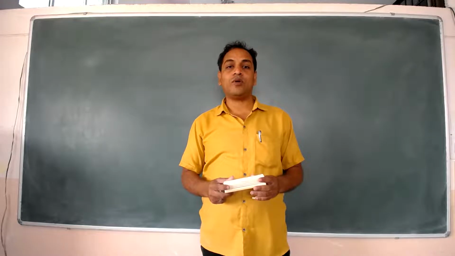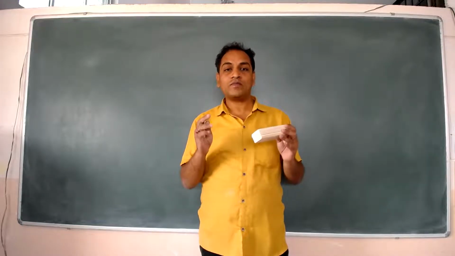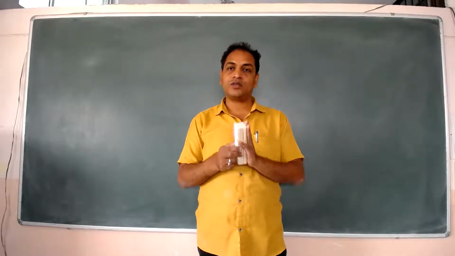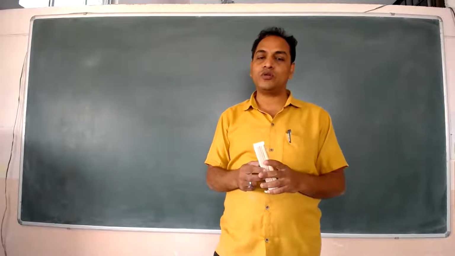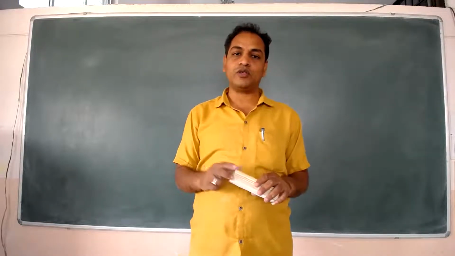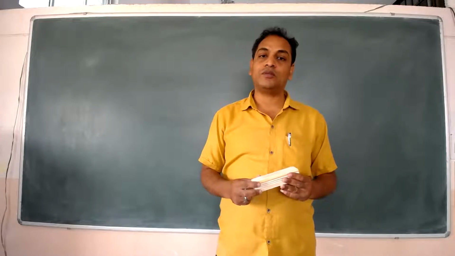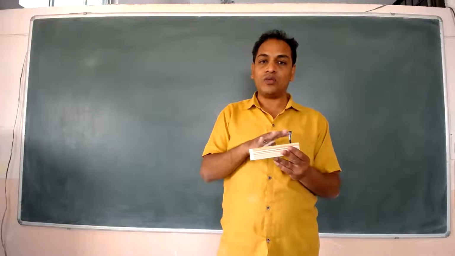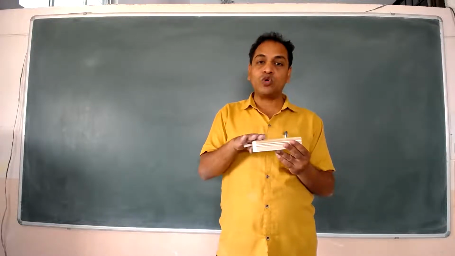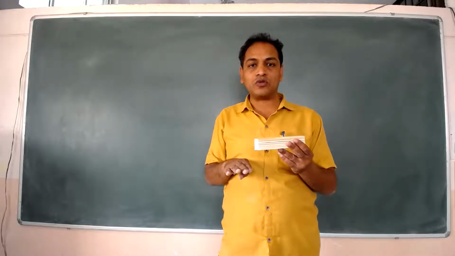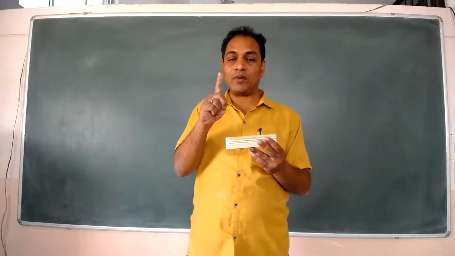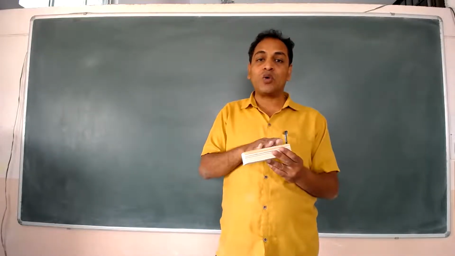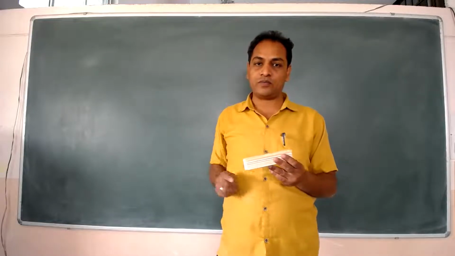Now let us talk about how to reduce the friction between two bodies. Let us see. There are a few methods to reduce the friction between two bodies. One is the polishing method. Polishing method means if you apply some polish on the surface, then it will become smooth. That means the friction is reduced. So the first point is, by polishing the rough surface, we can reduce the friction.